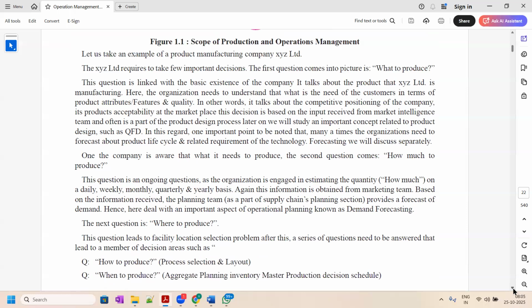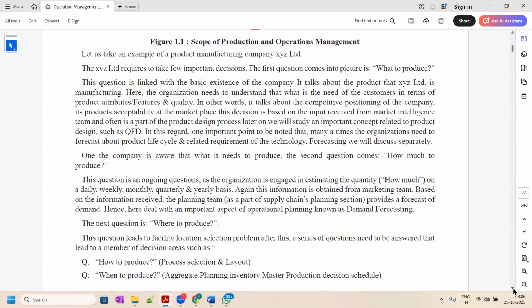So when we talk about how much to produce, we need to think about the customer expectation of the product. Once we have decided which product is being produced and of what specification, we need to estimate how much to make based on the customer demand, which is basically determined by demand forecasting. The forecasting here helps the company plan their daily, weekly, monthly or yearly production quantities.